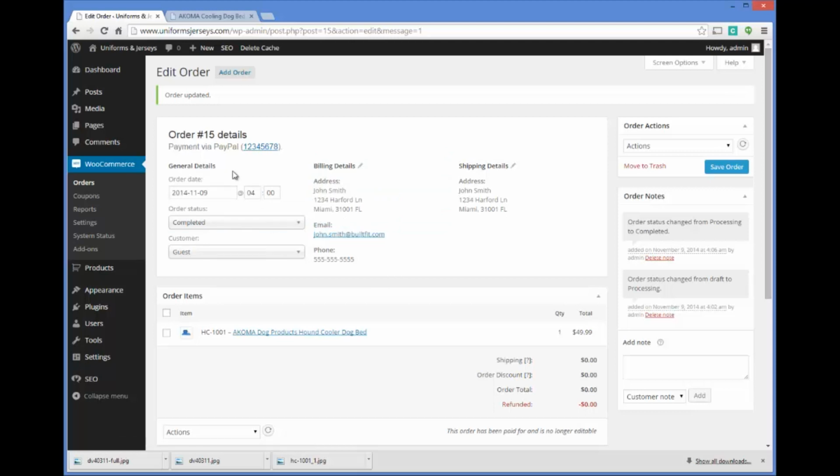So you could email them once you get your tracking info back from your supplier, because after you place your order and they bill you, they're going to contact you back with the tracking information, and then you simply open up this order number and send them an email and say, here is your tracking info, thank you for your business, please let us know if there's anything else we can do.